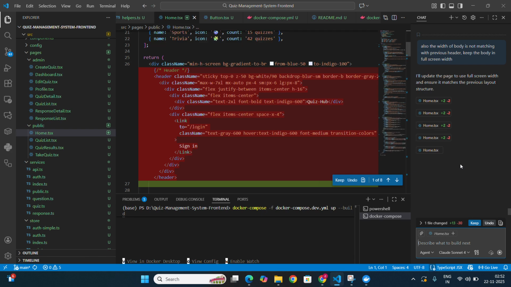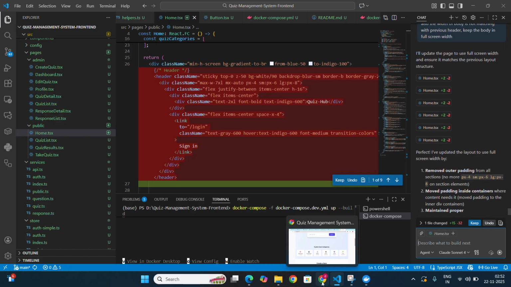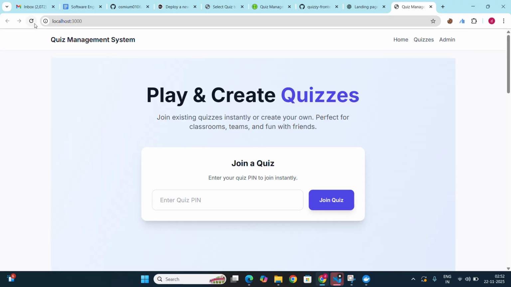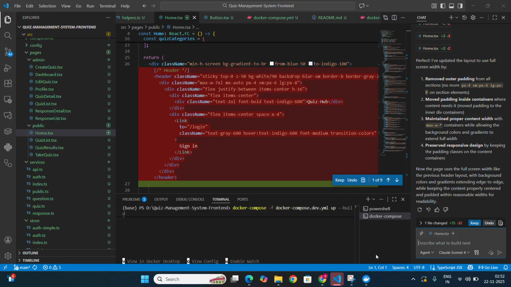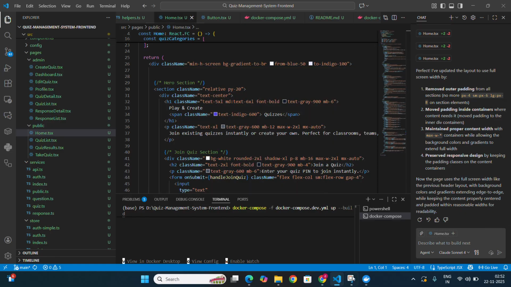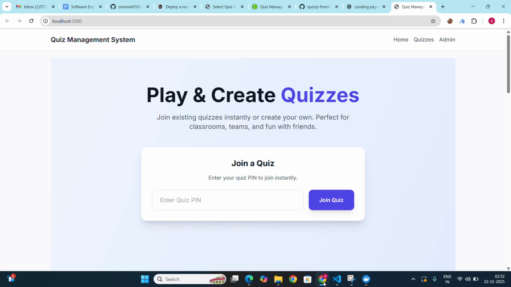I think it will take some time. If we need to do the whole front end with the help of this, it will take time. Okay, it is done, but it is not done here. No issue, we will check it. Just keep it, leave it. Create something like that. Okay, remove the play and remove the section.